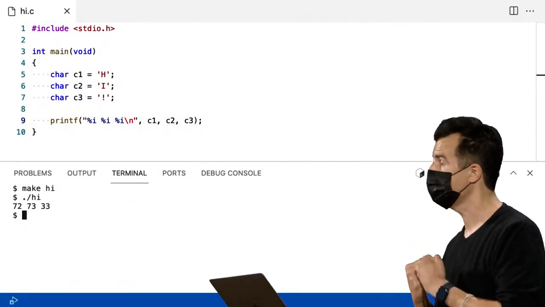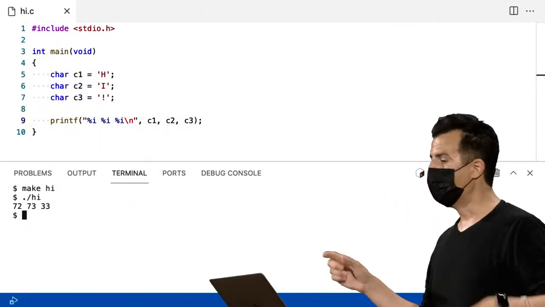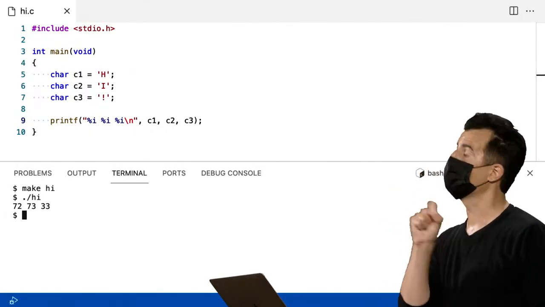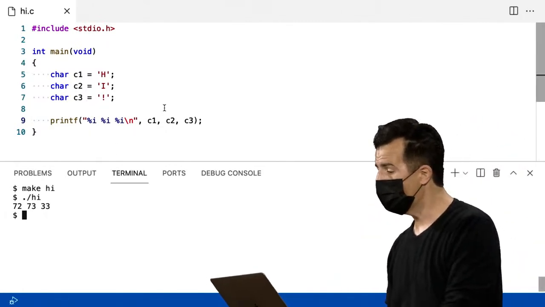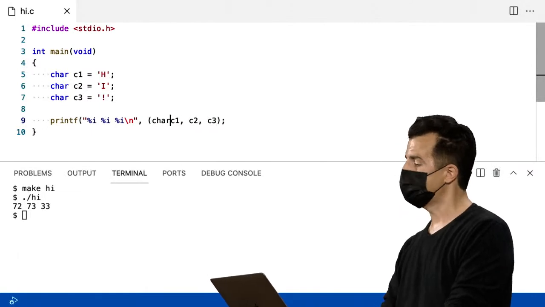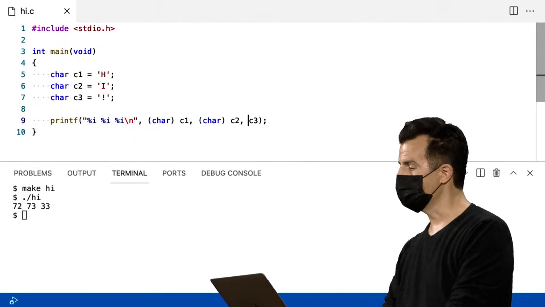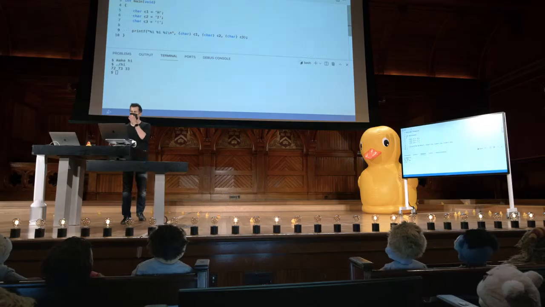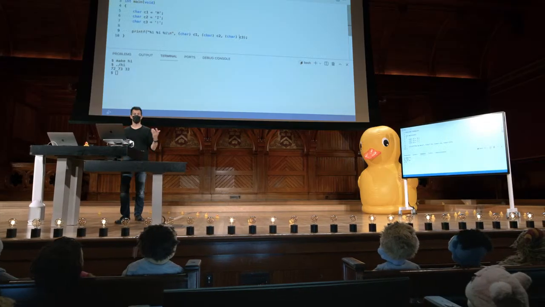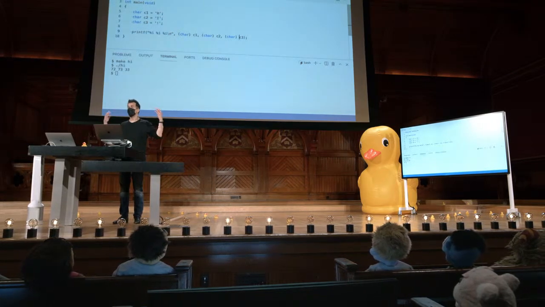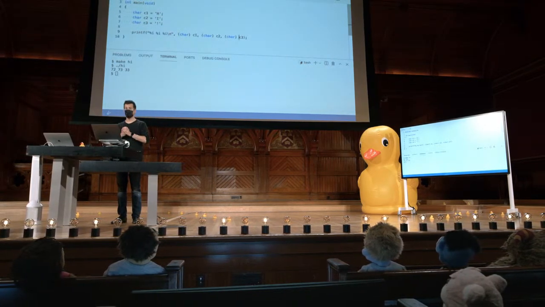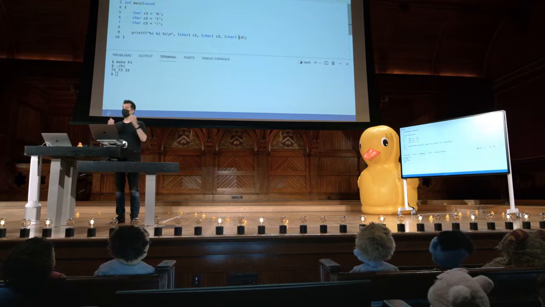Notice that C1, C2, and C3 are obviously chars. But printf is able to tolerate printing them as integers. If I really wanted to be pedantic, I could use this technique, again known as typecasting, where I can actually convert one data type to another if it makes logical sense to do so. And at the end of the day, we saw in week 0, chars or characters are just numbers, like 72, 73, and 33.